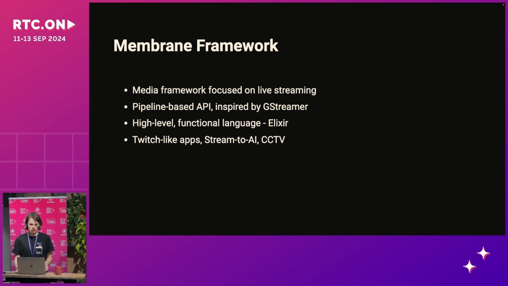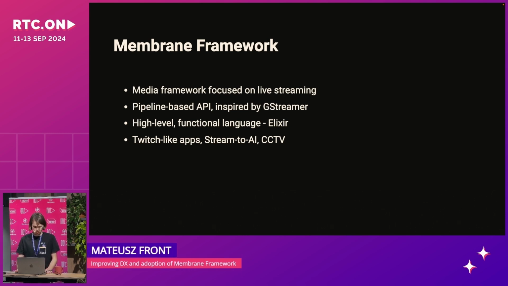So Membrane is a generic media streaming framework, but it's focused on live streaming, and it has a pipeline-based API heavily inspired by GStreamer, and it's written in a language called Elixir, which is a high-level and functional language. As I said, it's pretty generic, but most use cases we've had are applications similar conceptually to Twitch, so broadcasting or streaming and AI analysis on the backend, or handling CCTV cameras. So that's pretty much Membrane.